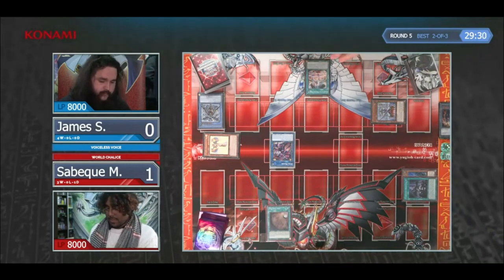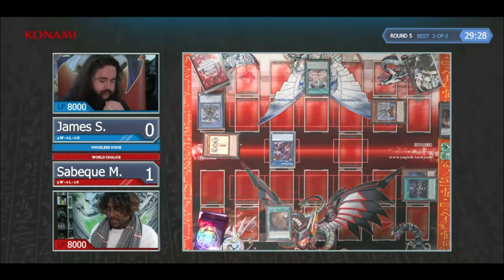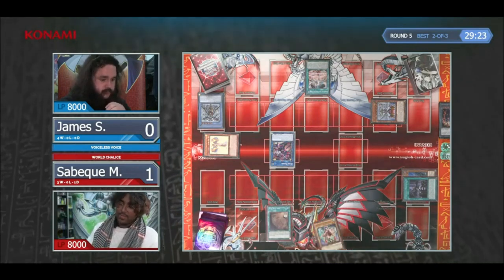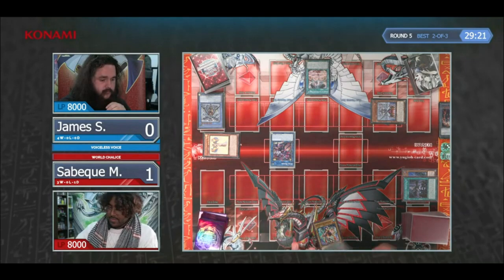And then we go to the main phase 1, start of main phase 1, we can activate Ice Map, pay half our life, and get a search of a 0 attack monster here. And here we go again.